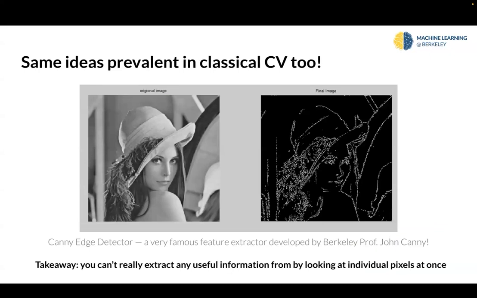The same ideas have been applied in classic computer vision as well. The Canny edge detector, for example, works by detecting gradients locally, on nearby pixels in an image, and using that you're able to detect where the edges are. It does not look at all of the pixels in the image at once. We have a small filter that slides over an image and detects gradients that way.